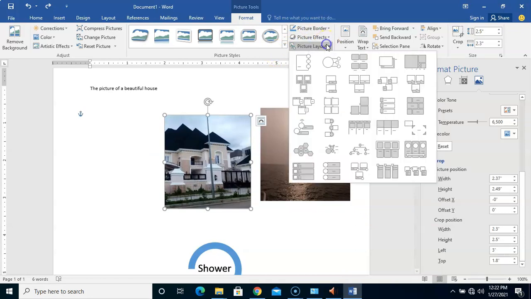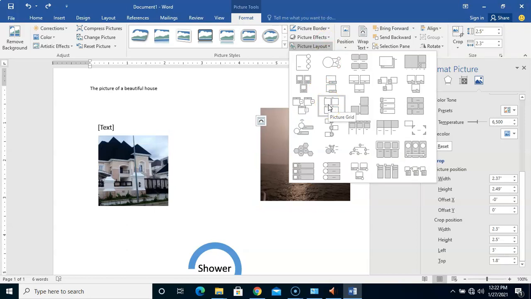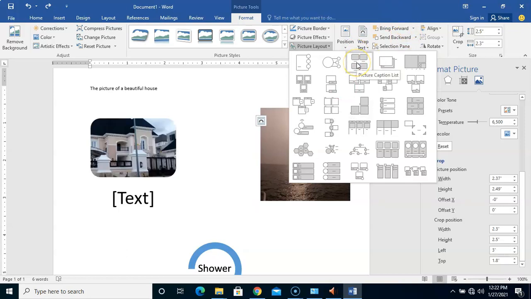You also have the picture layout. So these ones now is if you want to give a layout to your pictures. Let's say you want to do like a picture gallery, you can use something like this. So you're going to have 4 pictures with their captions. Do you understand that? So it's going to look like what you're seeing there, that you have text under, you label it.